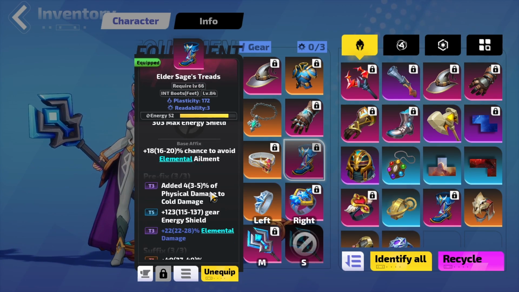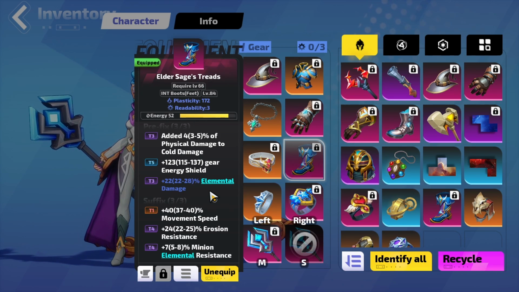Then we have erosion resistance and movement speed on the suffixes. You want to go as fast as possible. Really, this is basically a walking simulator build, so we want to just fly through the maps as quickly as possible. And then on the prefixes, I went with elemental damage crafted, energy shield, and physical damage to cold damage.